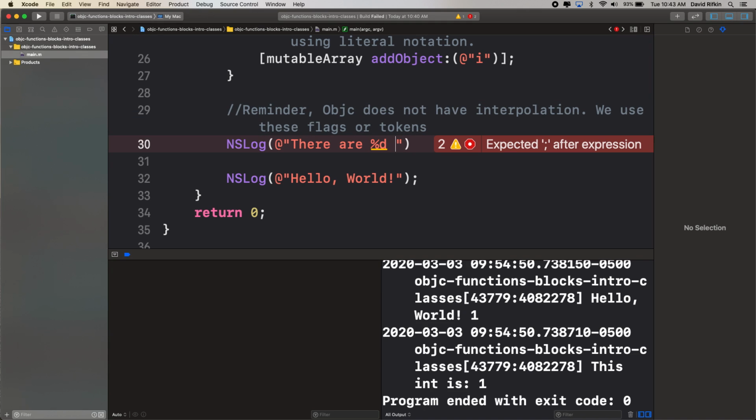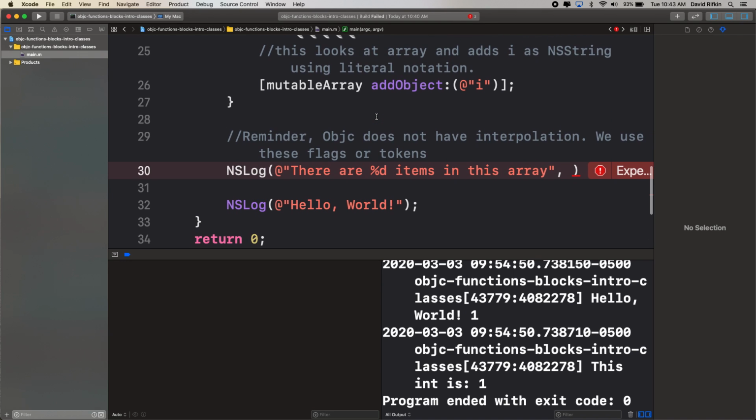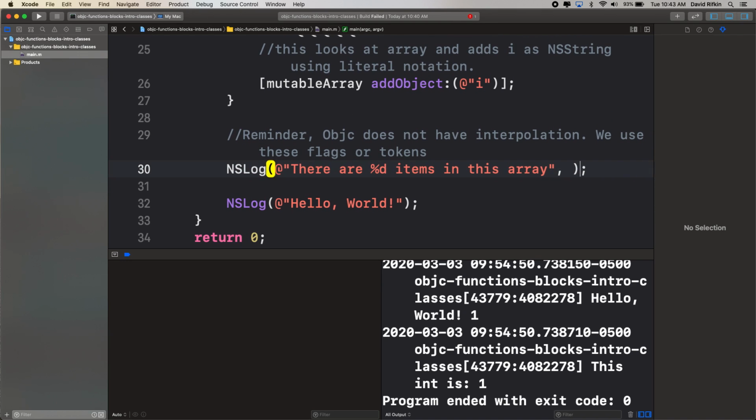Cool. So I'll type out the rest of the phrase. There are blank items in this array. And then how do I actually get the value of that blank in there? Sorry?